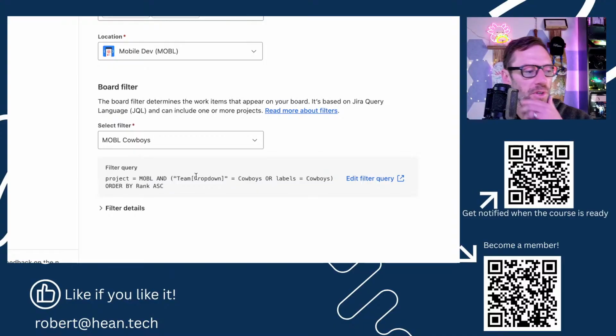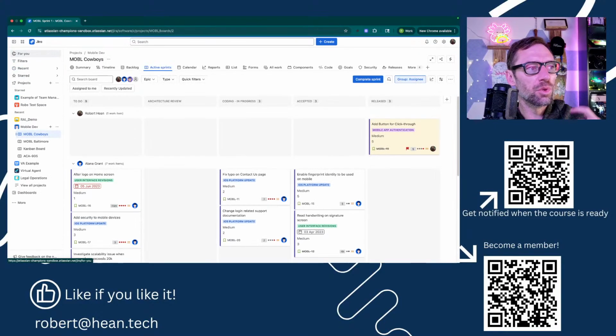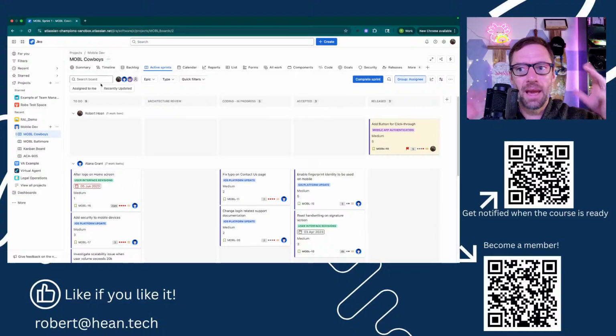We'll dig more into the filter as we go, but I'll say this a lot because it trips me up all the time. It probably shows up on the exam. It's something we should know. If you can't see the filter, you can't see work items in the board. It's the biggest source of frustration that I have seen using these, and it was because I just didn't understand that there was that extra layer of control around the filter that was different from the board. So that's the high-level access. And again, drilling into us the differences between team and company managed, because they're different enough that if you're unaware of them, it's going to cause a little bit of heartache.